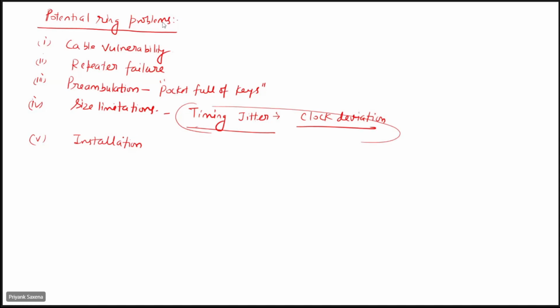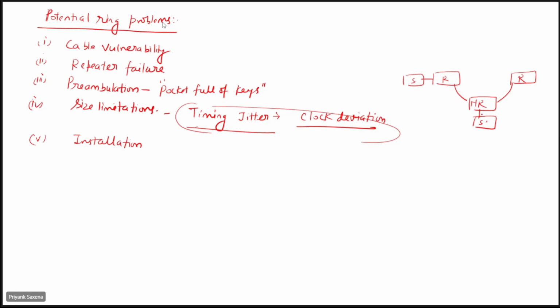Because suppose you are installing a new repeater, and this is an already existing station, and you want to install a new repeater here. This is the new repeater. So you have to find out that this new repeater is located at an equal distance from its adjacent repeaters, right? Because otherwise there will be issues with signal balancing and other things.